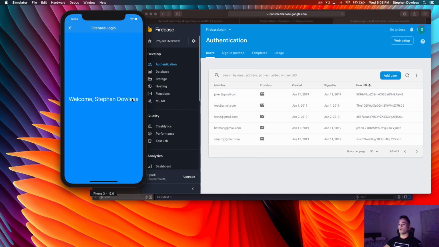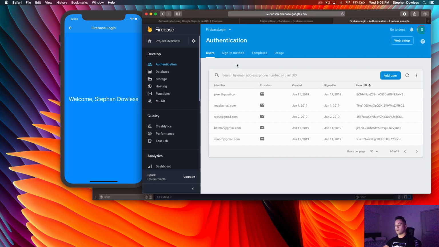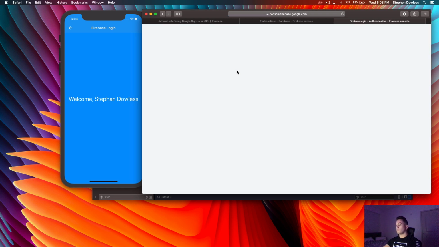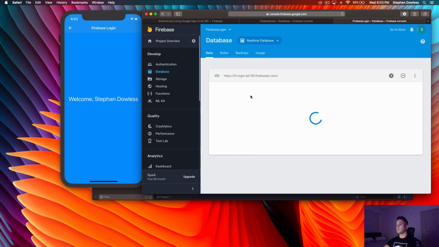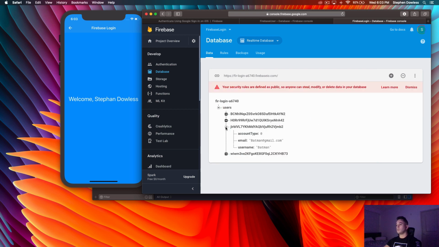And then it gives me this welcome message here with my full name. And what's interesting about this is we're actually going to be able to extract that data from the Google account that the user signed in with, using some data from that authentication token that we get back from the Google sign-in method. So if I were to refresh this page now, we will see that this provider, or how I signed up, has been through Google, and that's my email address right there. And then if I go to my database, this is the node that was added, or the information that was added to the database. It has my email and my username, which is what we see there.